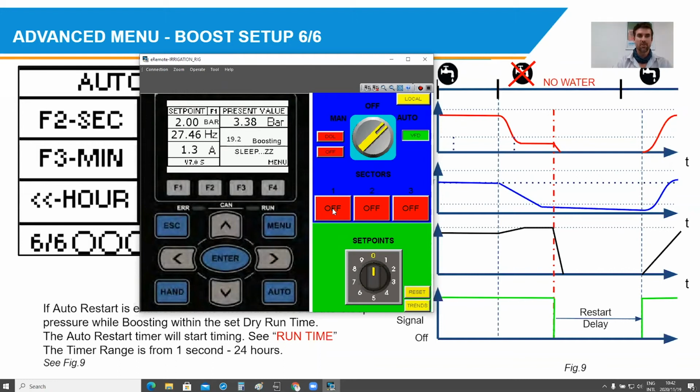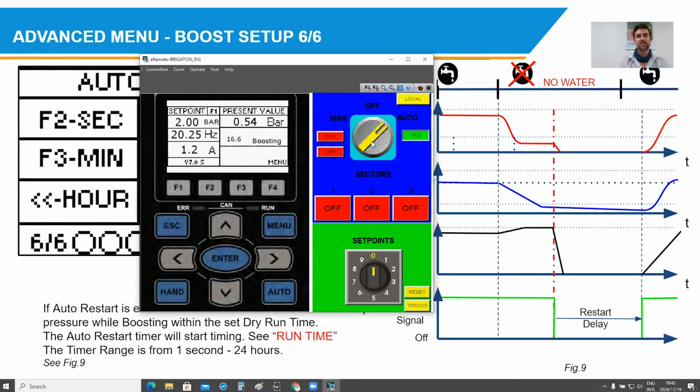Yeah, got to 4 bar. So I can't prove that the dry run would work. You'll just have to take my word for it. So if I couldn't get to that 4 bar point, obviously it would attempt that boost for 5 seconds and then trip on dry run. You'll note now that my holding pressure is 3.2 bar, which is fantastic because it gives me a huge differential before the actual wake pressure is reached.